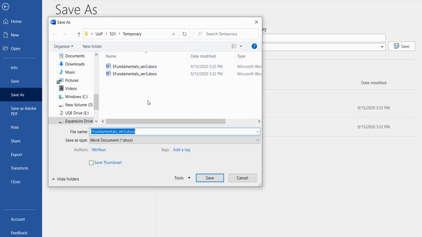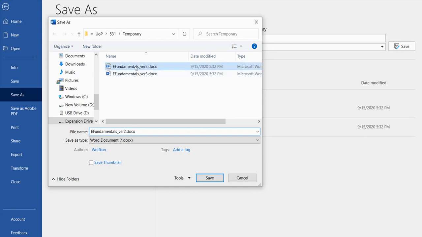particularly in group assignments. And so going backwards in the version history can be very useful, particularly if maybe there was something in version 2 that I had, and then in doing version 3 I accidentally deleted that part. I can go back into a document, I can cut and paste it into other documents.